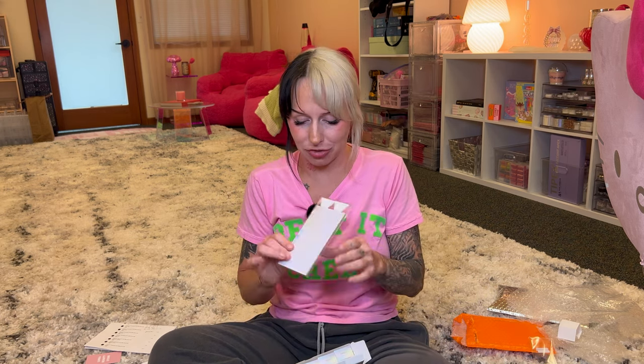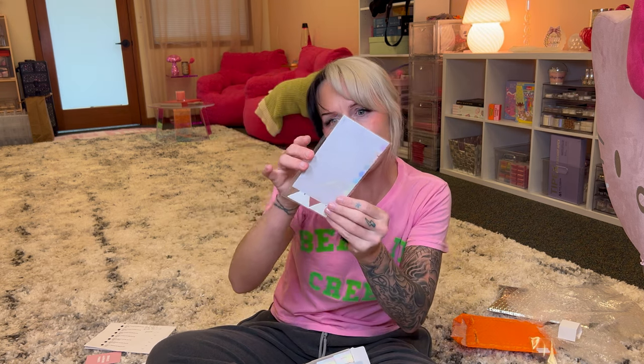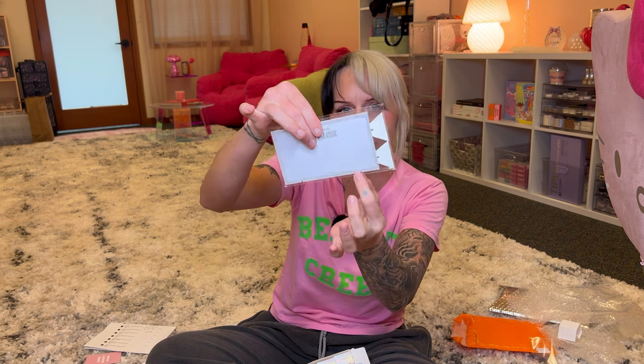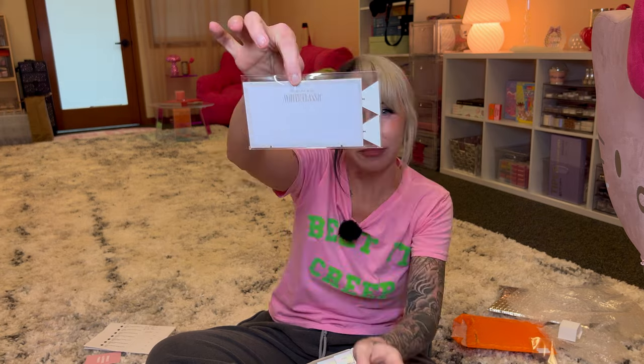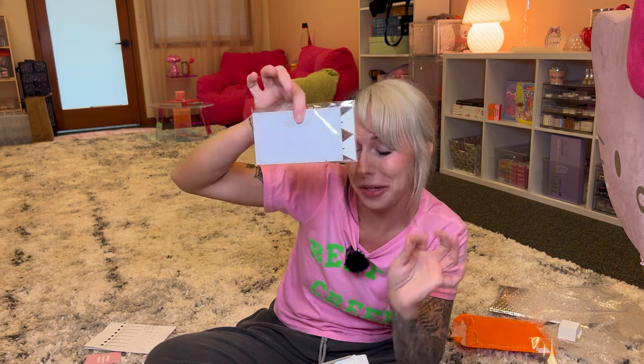I hope it came with a swatch. Yeah, it did. Okay, good. That's another thing I love about Korean nail sets. They all come with cute little swatch cards. It's like a little hard card, and then you put the little things down here. I have little gummy bear glass swatchers and stars, clouds, things like that. So I usually put the swatches on them and then stick them on here. So cute.